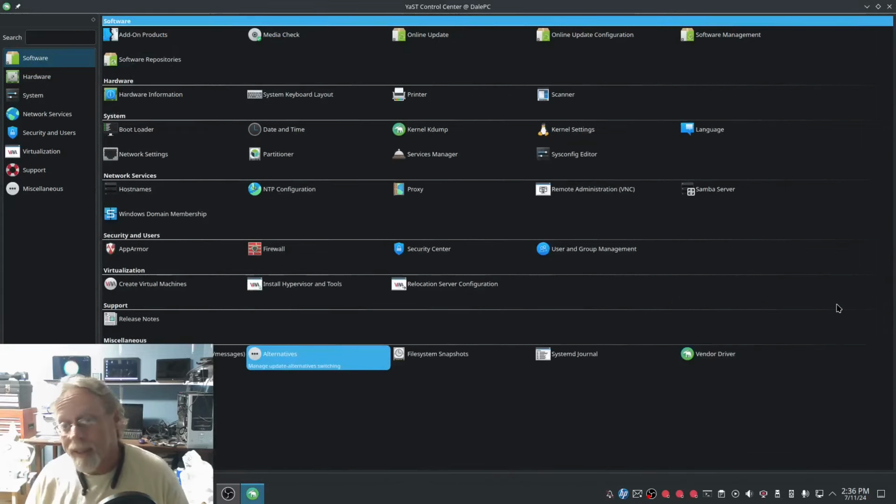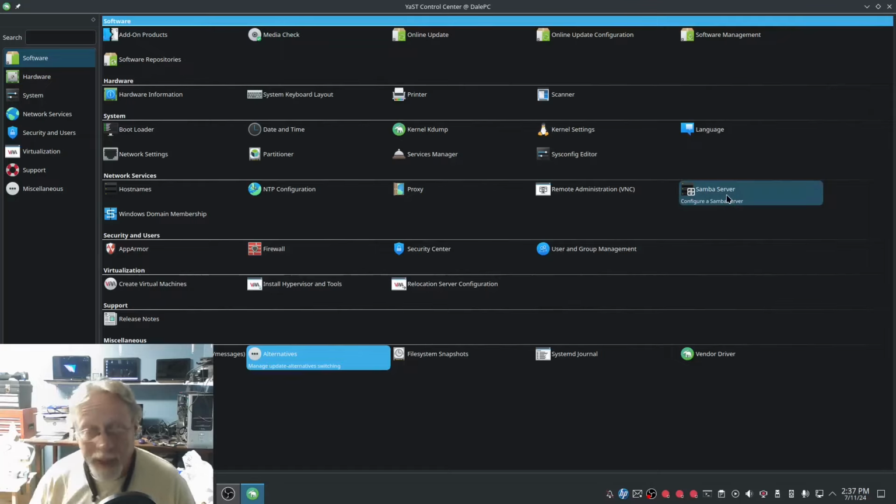And you know what? I'm happy. It's a good day. Thank you everybody for making me look at it a little closer. Really. User and group management, stuff like that. Security center, firewall, which I don't have turned on. AppArmor. A lot of good stuff here. Samba server, you can set up your Sambas, and I have done that, and it works good. So I am no longer a YAST hater. It's a good day. Even old dogs can learn new tricks, right? There you go. I'm happy. Thank y'all.